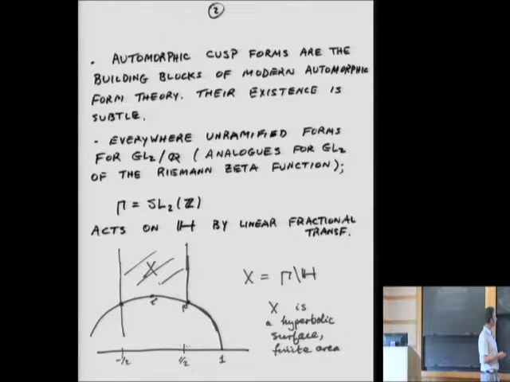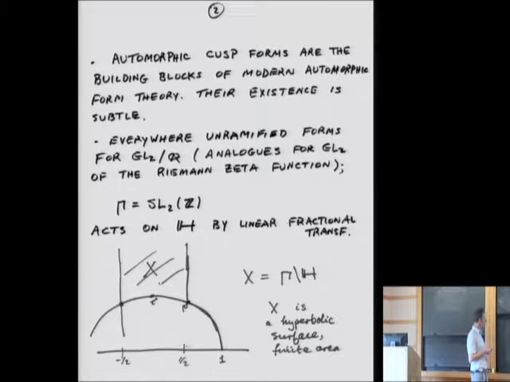So I'm going to talk about what are called automorphic cusp forms, which are everywhere unramified. These are the modular forms which are the closest to the Riemann zeta function. They are the two-dimensional analog of the Riemann zeta function, and there are infinitely many of them, unlike the Riemann zeta function, which is the only L function in the world which is everywhere unramified. It's got a pole. These don't have a pole. And they are precisely the following object.